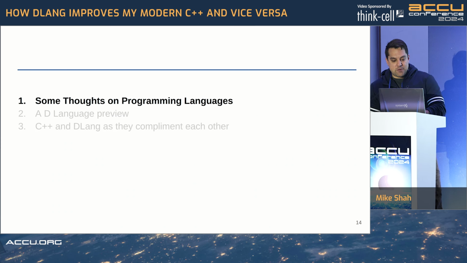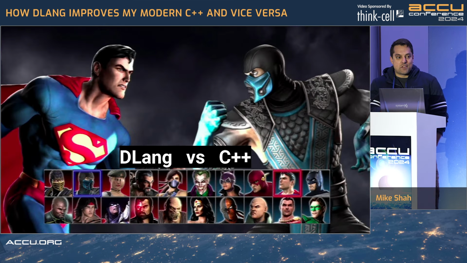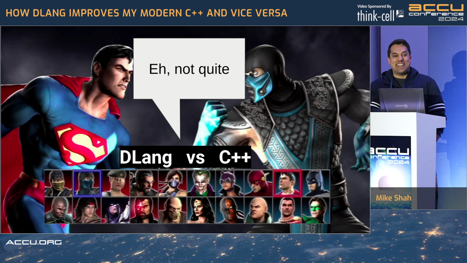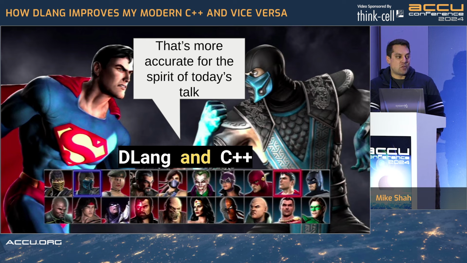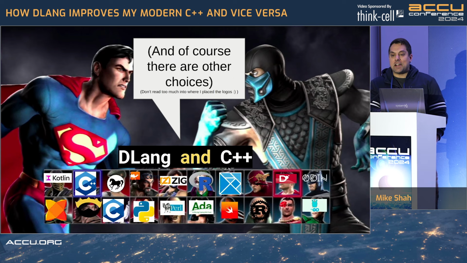So, getting started with thoughts on programming languages. Dlang versus C++. Okay, so here they are about to battle. Okay, not quite. Not quite that talk here, okay. So this is going to be a little bit more accurate of today's talk, D language and C++ here. And of course, there's tons of other languages you could substitute for which 2 you want to choose here.